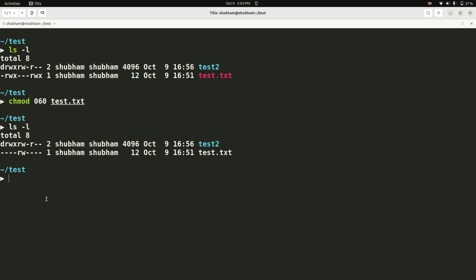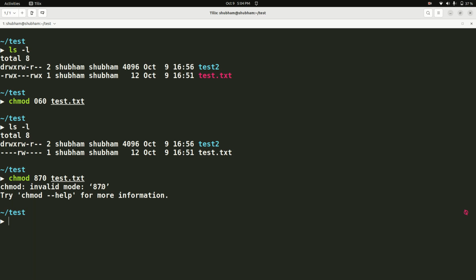For the next part, similarly, let's check 7. Okay, 8 here, I just wrote 8 by mistake. We cannot use 8 because the maximum numerical value it can reach is 7. Let's see what will happen if we write 8 instead of limiting to 7. So you can see it is just an invalid mode.